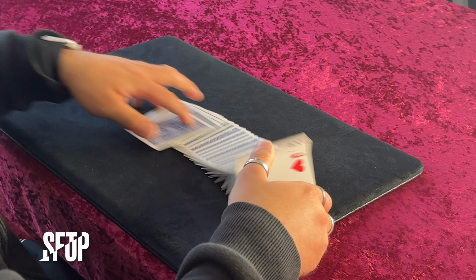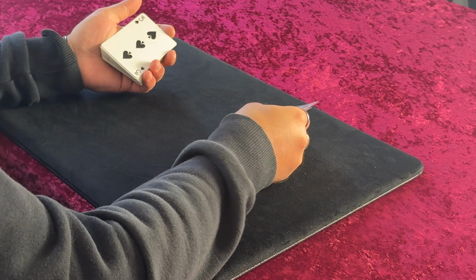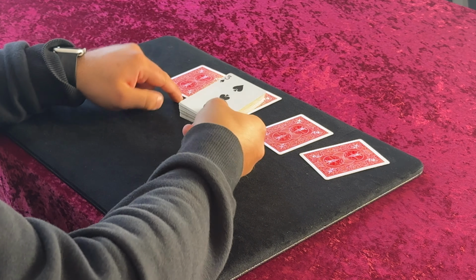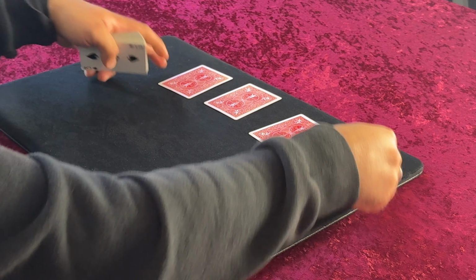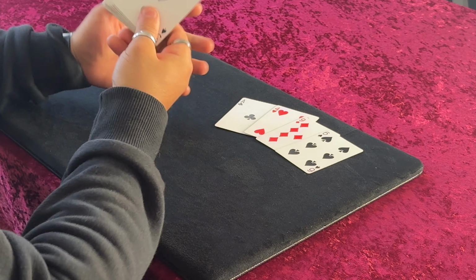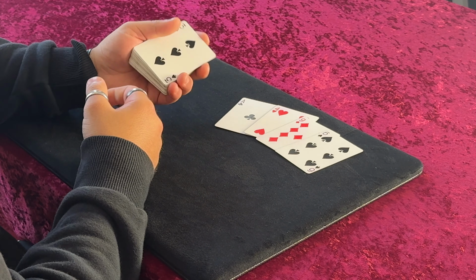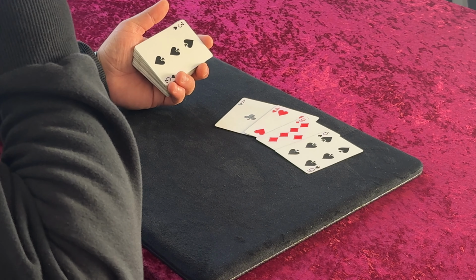Okay, so here is a tutorial of the effect, guys. So what you want to do is remove four red cards from a different colored deck. Okay, so I'm using the red cards and I'm using the blue deck. Okay, but whatever these cards are, you need to remove these cards from your deck of cards if you're going to do it this way. Okay, if you're not and you want to keep this in your wallet, I will show you how to do that as well.